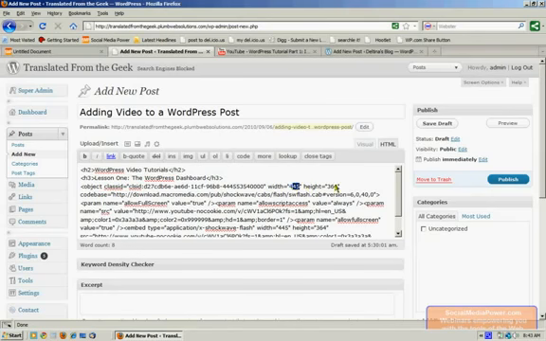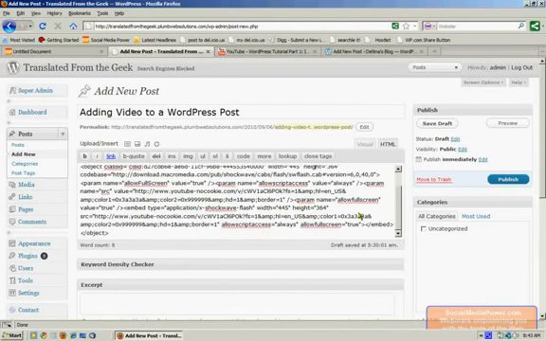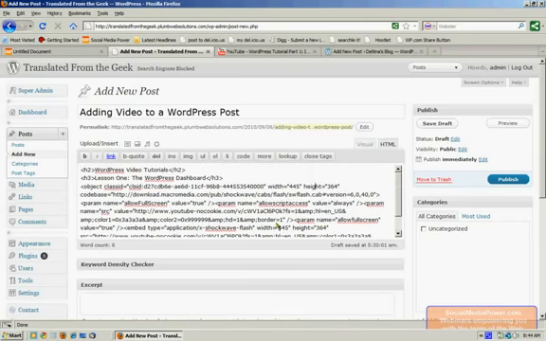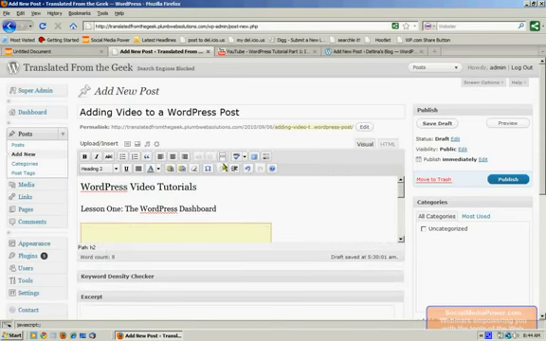Now, there are actually two places you need to do this. Right up here toward the top, and then again toward the bottom. Right here, width and height again. So you would change those to whatever specifications you want. And so that's how we would embed a video using YouTube at WordPress.org or using a self-hosted blog.